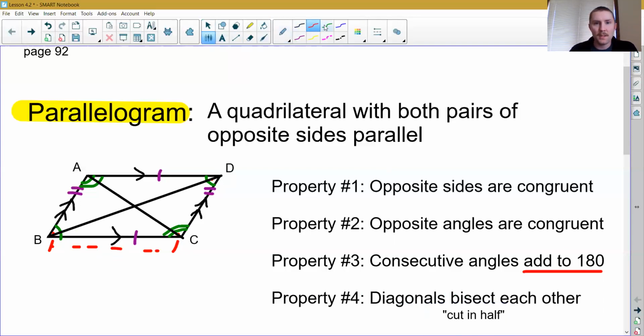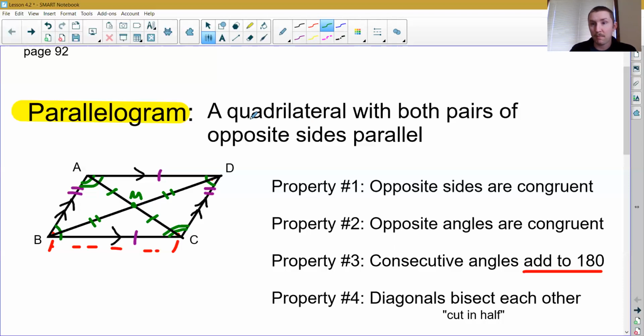So what that means is this distance from A to this middle point right here, this distance has to be the same as this distance here, okay? A to what I'll call M for middle point. A to M is the same as C to M. Those two pieces of that diagonal. And then also B to M is the same as D to M, okay? BM is the same as DM. So I'll mark that here with 2 marks. So these pieces of our diagonals are congruent to each other, okay? Because the diagonals, when they meet, they cut each other into equal pieces. All right, so that is property 4, that diagonals bisect each other. So that's the 4 properties of parallelograms.